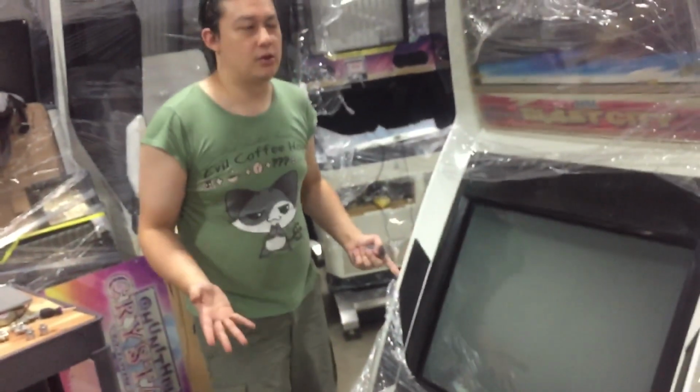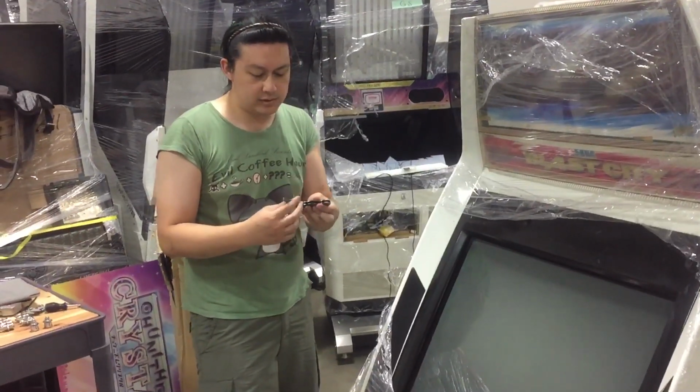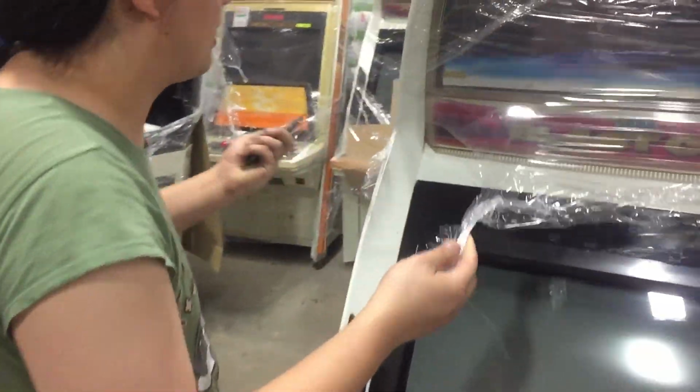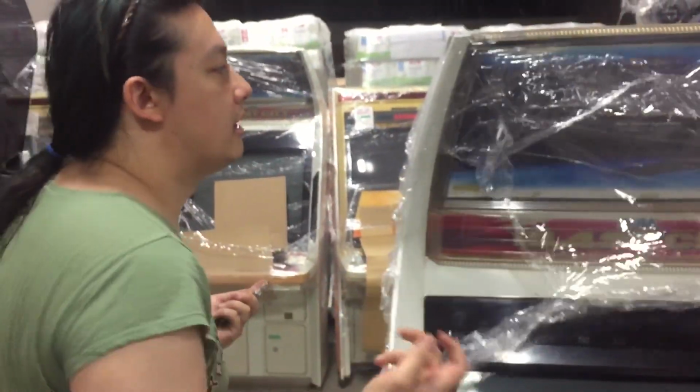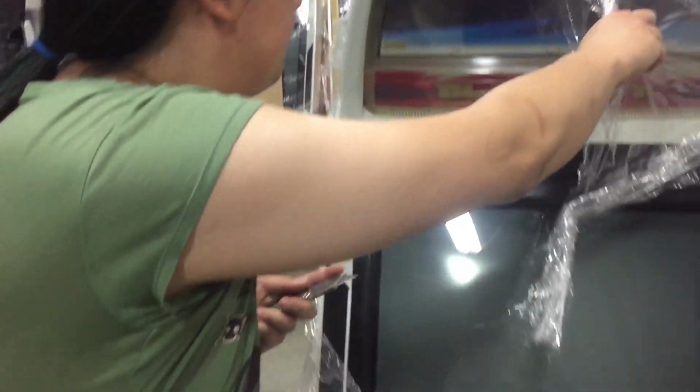people want original monitors, and when these weren't original monitors, suddenly it became a hassle. People see a picture of a Blast City, and they don't even care. They say, hey, is that for sale? And every single time I have to tell them they don't have original monitors, and they're like, oh, well. So again, that's why the correspondence for candy cabs is so difficult, because everybody's doing this, and there's a couple that aren't, but you still have to sift through all of it. If you leave the option open, people are going to keep asking. And it's just a lot of work, and it's for nothing, because people would end up not really getting what they want.